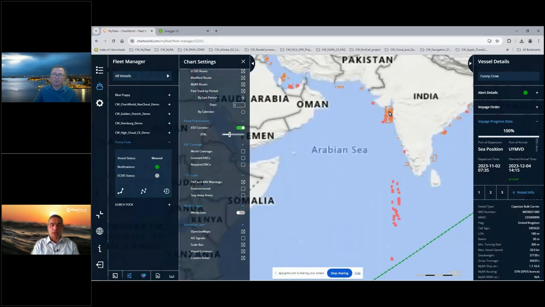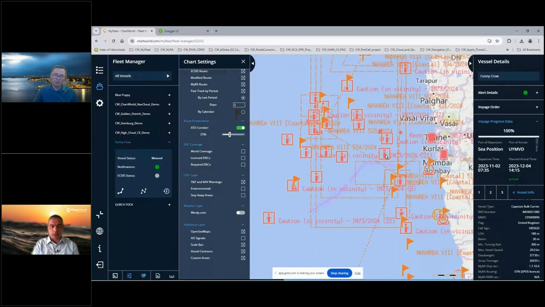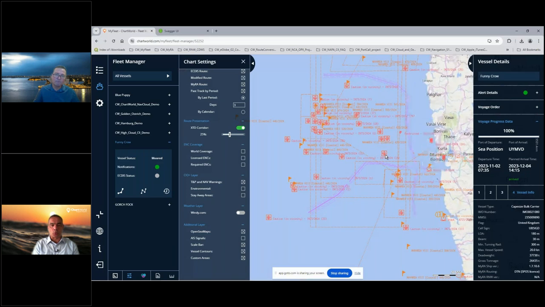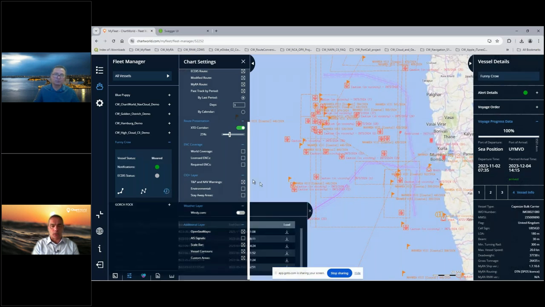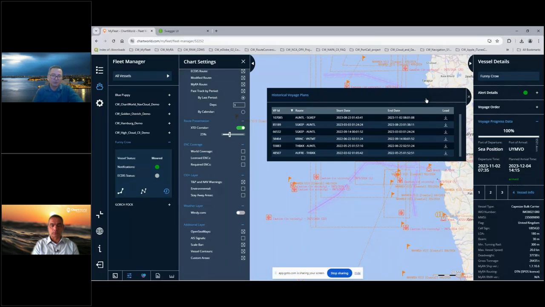Another question is related to the data saving periods in MyFleet. How long do we save data in MyFleet, such as voyage plans, active replay files, this kind of stuff? Yeah, that's clear. This is exactly what was explained under historical voyage plans. We store this data for a 1.5 year period. It's accessible for the replay mode and for downloading purposes. If our customers require more than 1.5 years, then we can decide it on a project basis. Right, okay. Thank you very much for that.